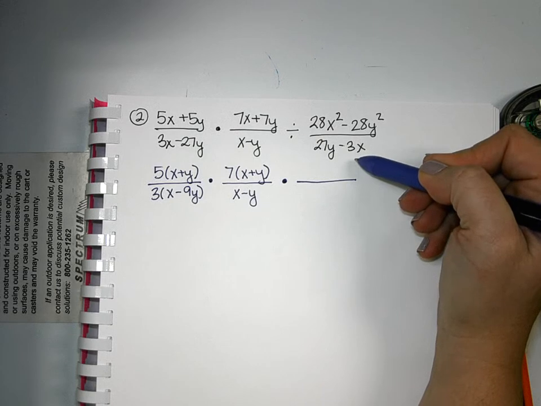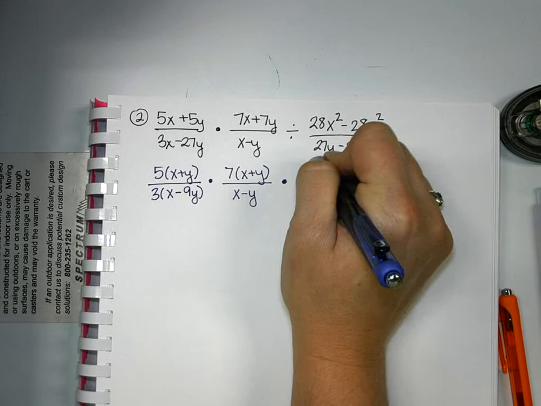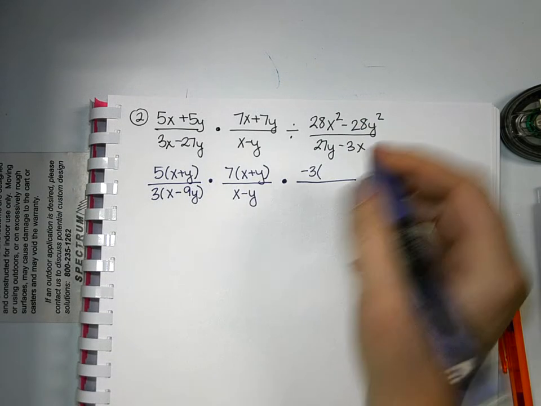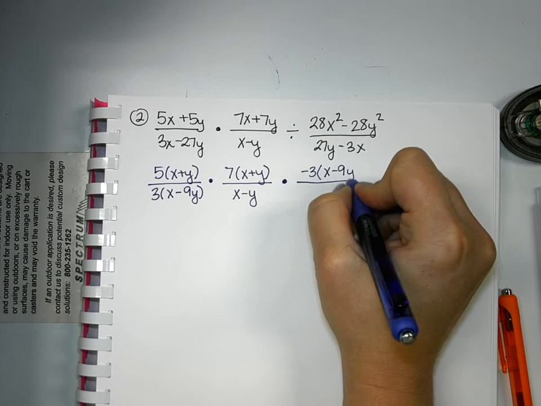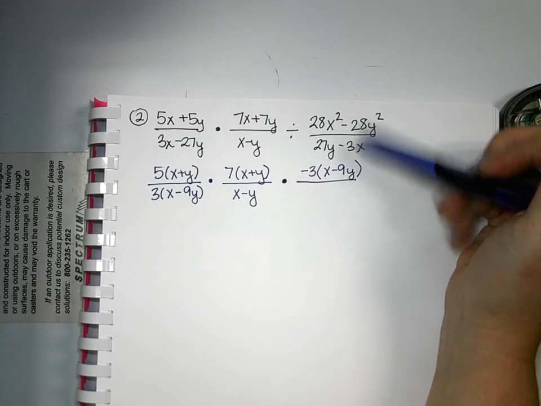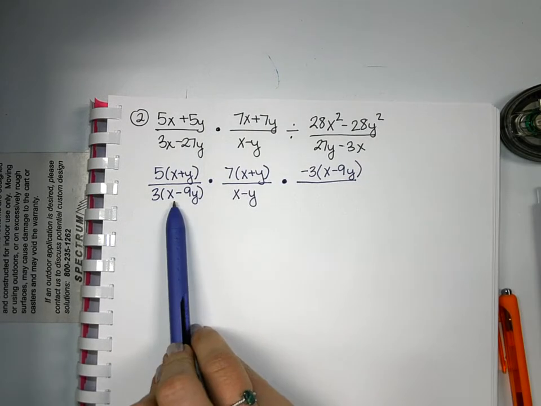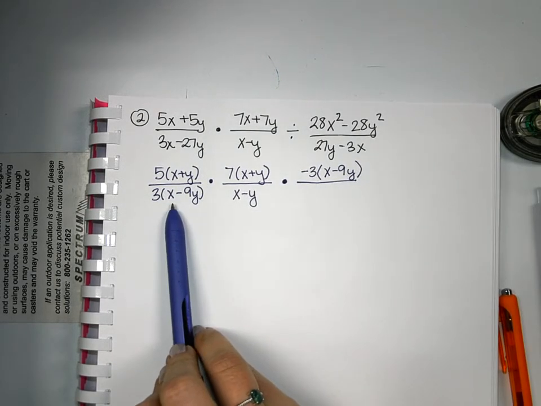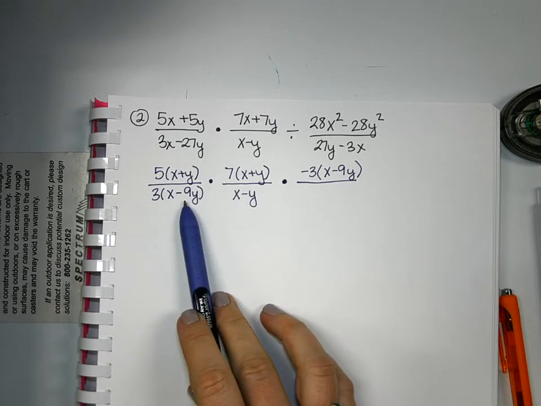So when I factor it, I'm going to factor out a negative 3 here, and I'll explain why I do negative 3 here in a second. And that'll give me x minus 9y. And the reason I did the negative with it is because I noticed that over here it was x first and 9y second, and if I didn't take out the negative, I wouldn't have a matching polynomial. So I took out the negative because I was aware of this denominator over here.